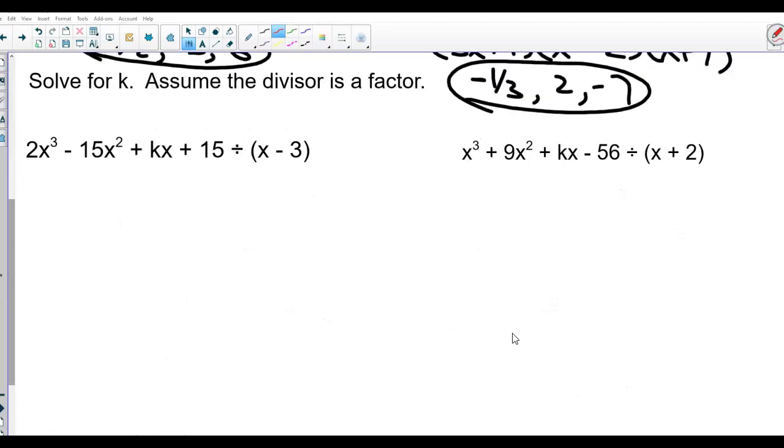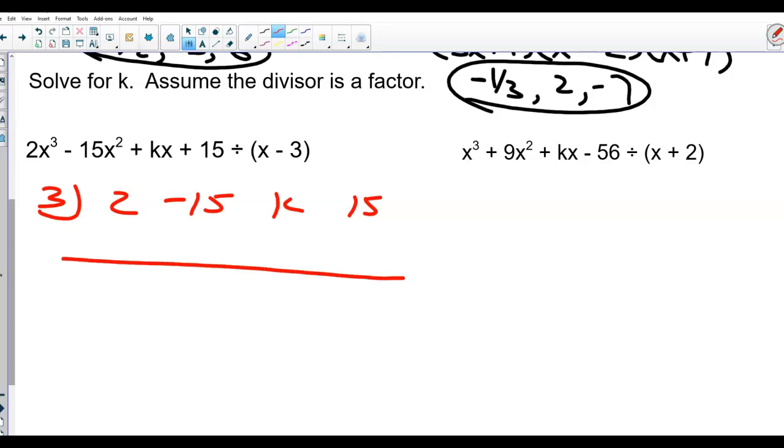So in this case, what we're trying to do is find the missing coefficient if we know that x minus 3 is a factor. So if x minus 3 is a factor, I put it in the box like this. And I put down that coefficient as a k. Now here's what I do. If something's a factor, it means the remainder has to be 0. Which means, what does this number have to be?